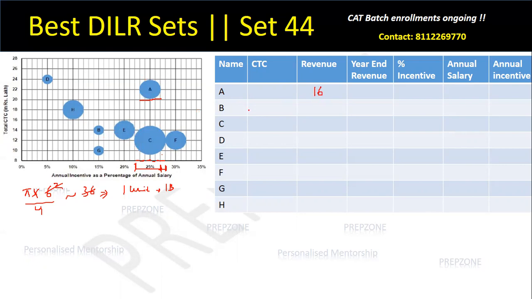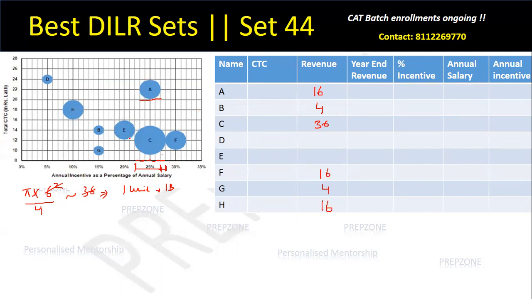Similarly B का देखते हैं, it will be 2. 2 लाइन से तो यहाँ 4 आएगा. Similarly C का तो already given है 36. Similarly G का भी 4 आएगा, right? G is also 4. F का कितना आएगा? 4 square 16. F is 16. देखते हैं H का कितना आएगा? H is also 16. Okay.